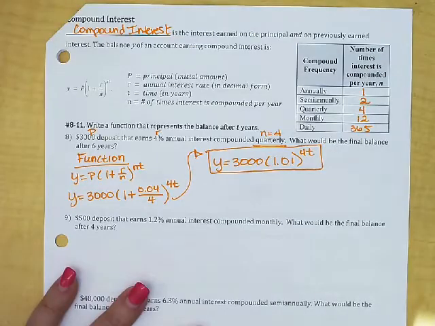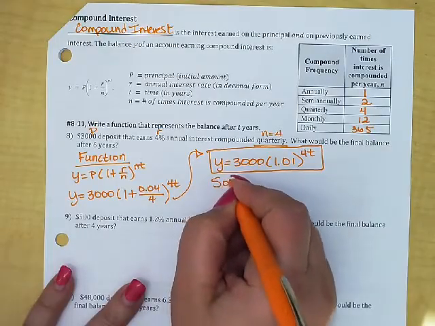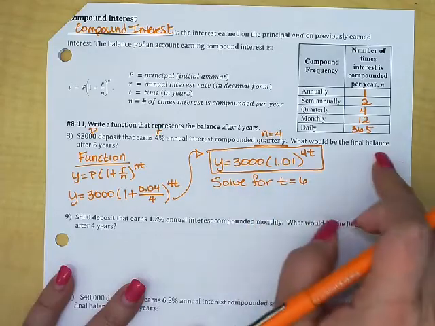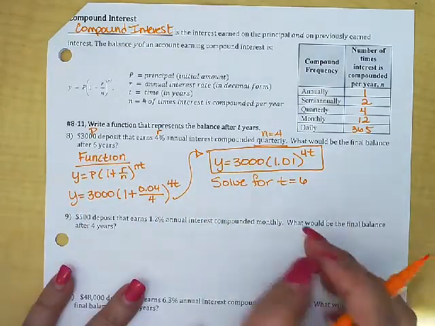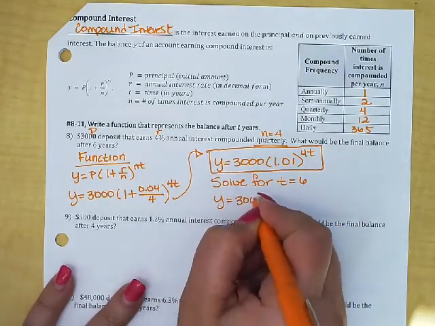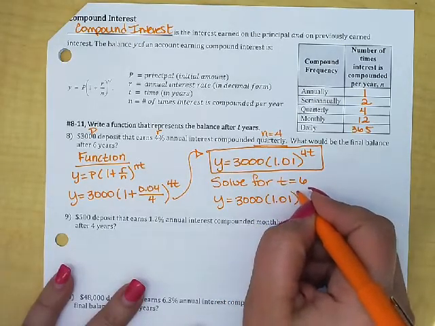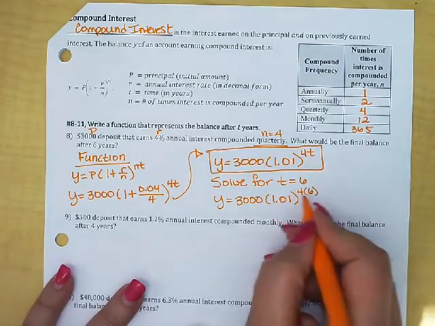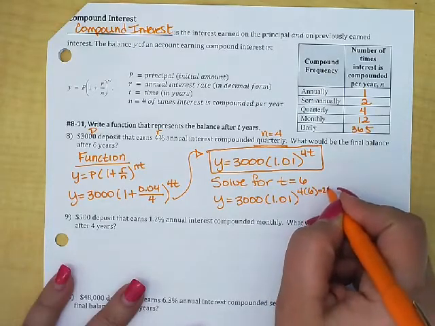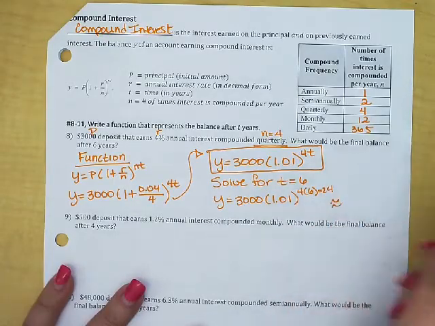And now that we have that, we can go for part B here, which is to solve for when time is 6 years. They want to know how much we have. What is our balance after 6 years? So now we can just use that input in our function. We started with 3,000, we're increasing at this rate, and when I put in that 6 up here, it really means a power of 24, right? So I'm doing 4 times 6 up here, which is going to be an exponent of 24. That's what I'm going to put in the calculator, and then we'll find out what that is approximately.